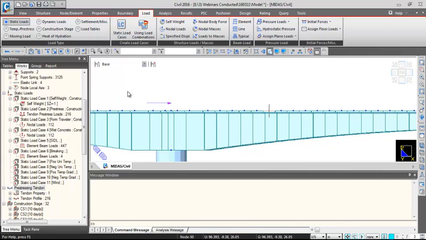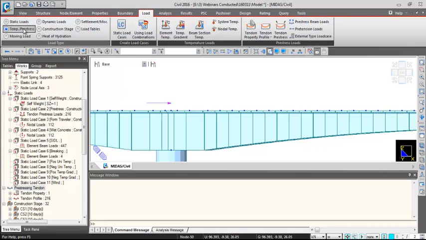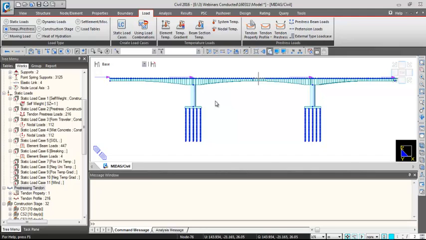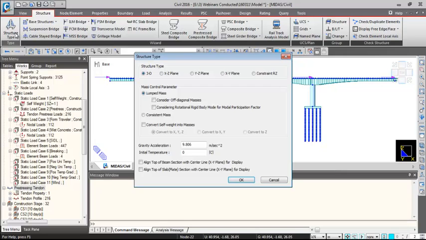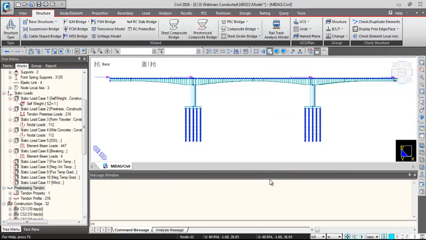Okay, coming to the temperature. So go to temperature and pre-stress. Now we want to give uniform temperature right now. So in that case, these are the delta T values, that is uniform rise or uniform fall values. Okay, these are not the absolute values. So the system temperature that I have considered over here could be checked from structure, structure type, and it's 0 degrees Celsius, right? So you just have to enter what would be the rise and what would be the fall.